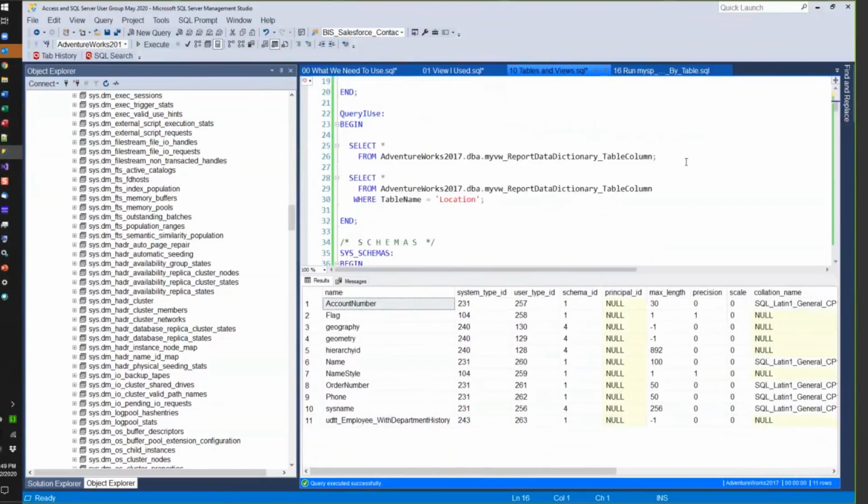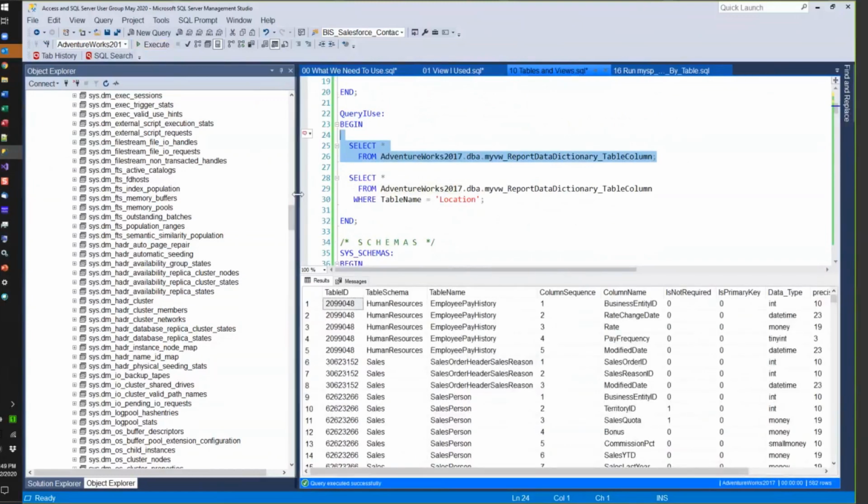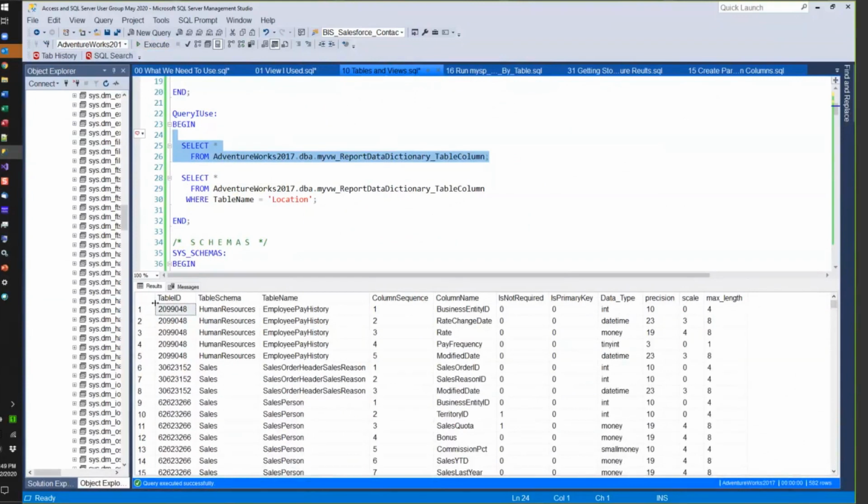So the query that I use, if we look at AdventureWorks, looks like this. It tells me an object ID, in this case they call it table ID. Everything in SQL Server has an object ID. You can't always count on that, though, to remain constant. You say, well, why is that? If you create and drop a view or a stored procedure, when you recreate it, it gets a new object ID. So you always need to look for things based on schema name, table name, schema name, column name, however that works.